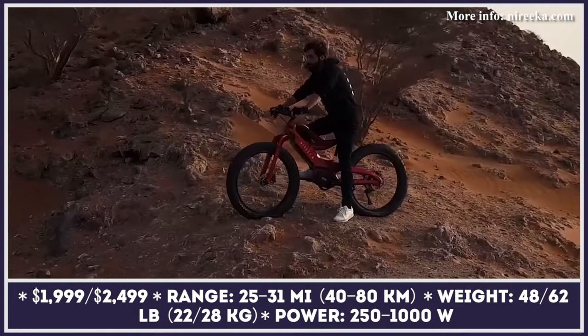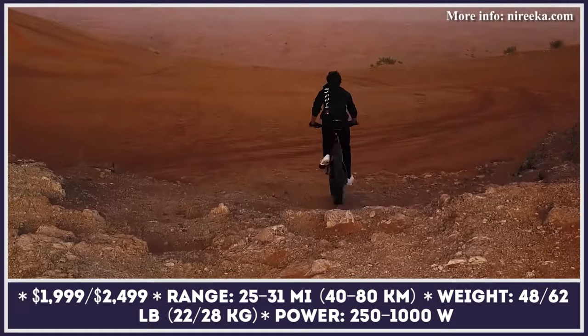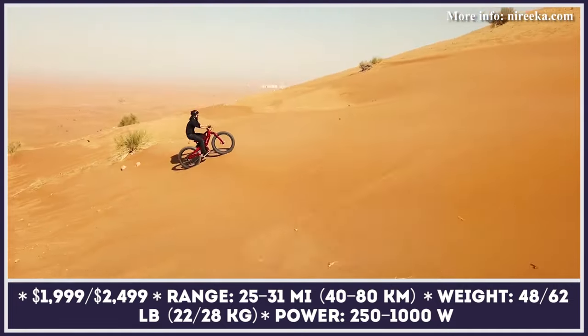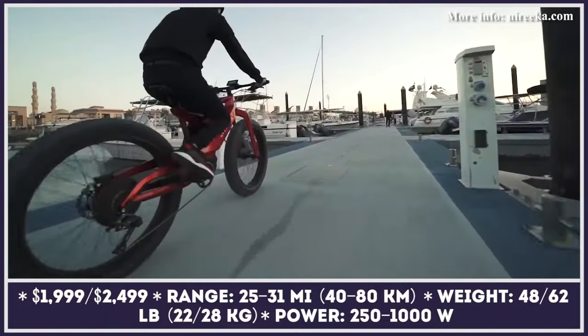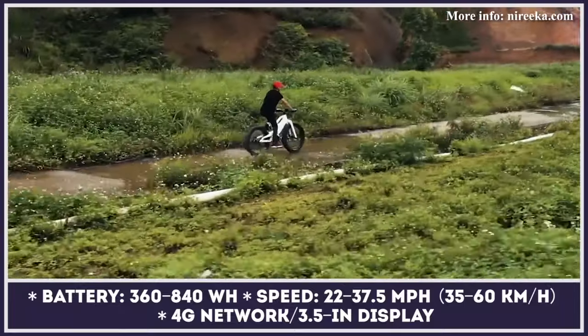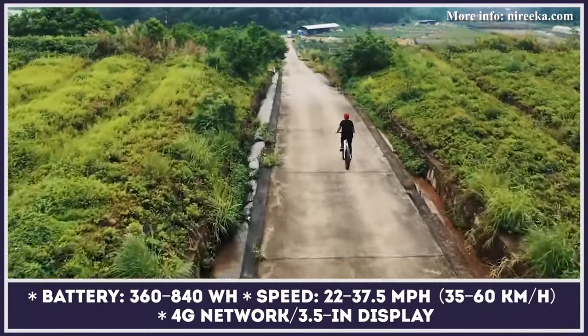Originally launched via Indiegogo, the Nurica was marketed as the cheapest carbon fiber e-bike in the business. It currently sells in two configurations, the most affordable Homie and the flagship Prime. The former is fully suspended and powered by a rear hub motor up to 500 watts, while the latter prefers mid-mounted systems from Bosch with 750 to 1000 watt output.